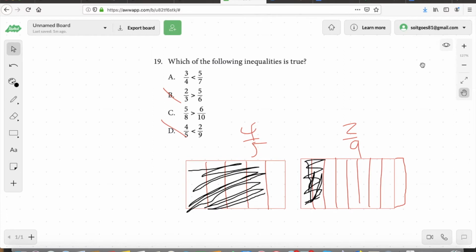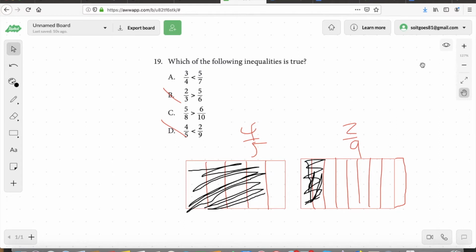That's it. Well, let's do some math here. Here's how we're going to find out which one is the bigger fraction. We need to express each of these fractions, starting with answer choice A, with a common denominator. How do you find a common denominator again? Do you remember how to do that? Yes. Okay, so what's the common denominator going to be for answer choice A? It's going to be like 21.